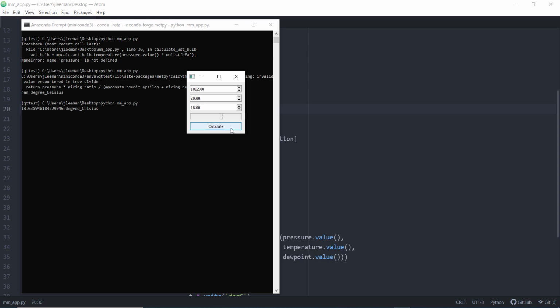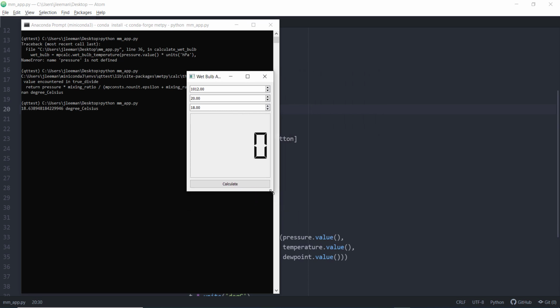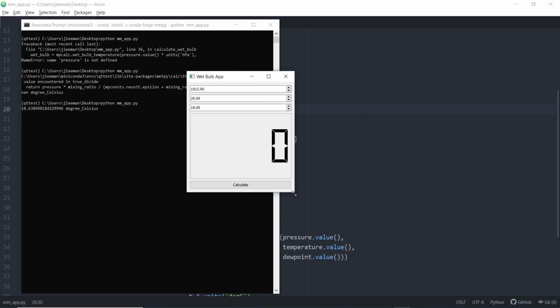Now we still need to do some more processing, maybe tune up our interface some. Definitely labels would help, because right now nobody but us knows what's supposed to go in these magic boxes or what we're calculating. And we need to put that output on the screen instead of just here in the terminal. We probably also want to do something about the behavior of the app resizing, make sure that it starts at a reasonable size. So we'll continue to tune up our application on next week's MetPy Monday.